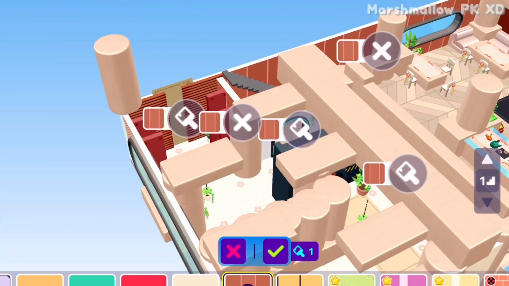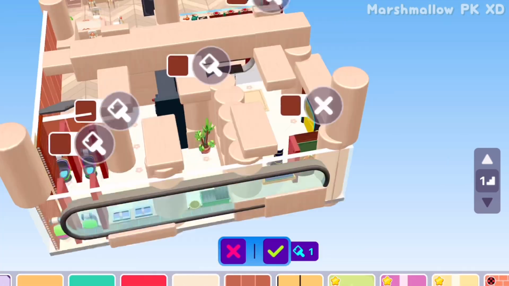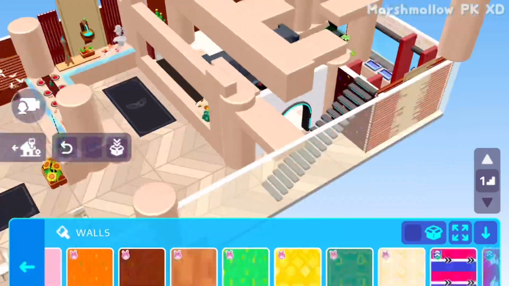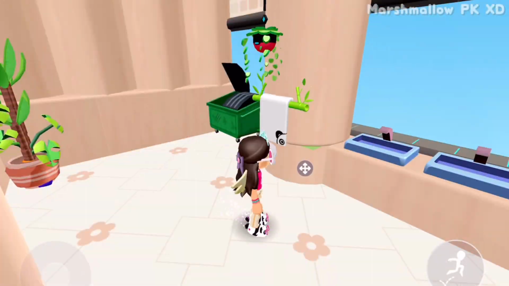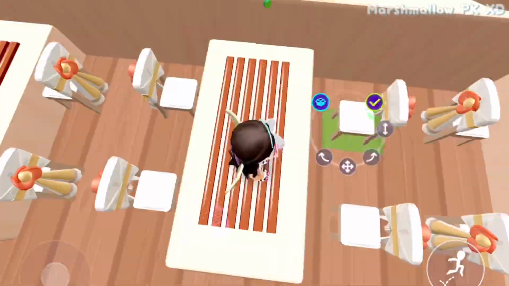Anyway, then I picked some wallpapers and flooring inside the bathroom and kitchen. I went with a tile flooring and some brown and cream colored walls. Now I'll just speed up the rest of the footage even more since I'm only adjusting little things lol. I guess you can listen to the background music for a little bit.